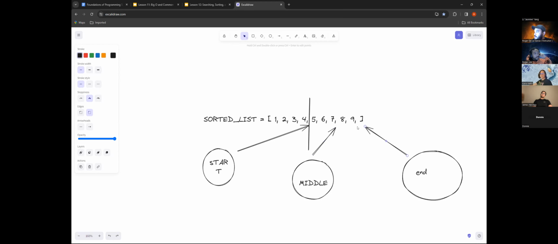Our middle is now 7, but we're looking for 6. It's actually less than 7, so anything after 7 we don't need. We'll change what end is and get a new middle point. Our start point is 5, our end point is 7, and our middle is going to be 6. Is the number we're looking for equal to what middle is? Yes, it is. That took 3 steps instead of what it would normally take, which would be 6 steps.